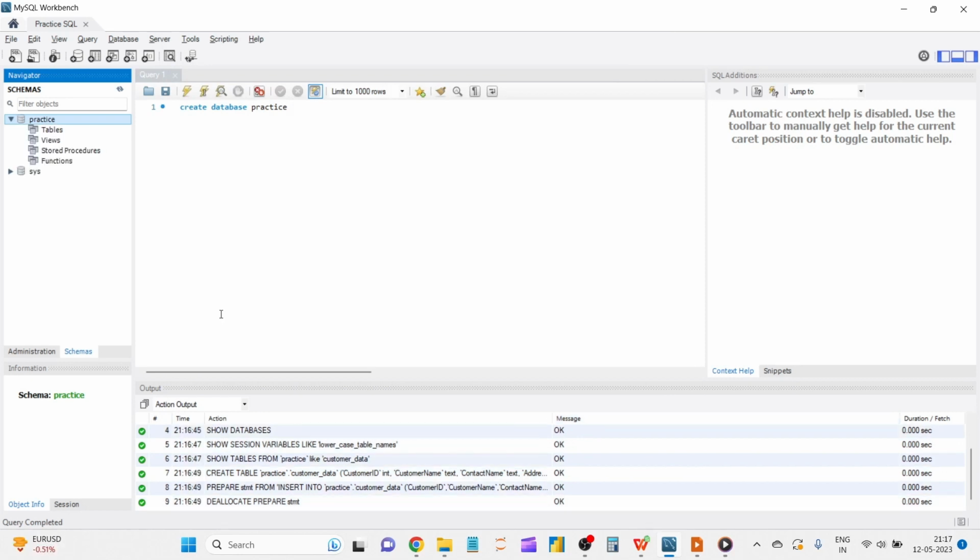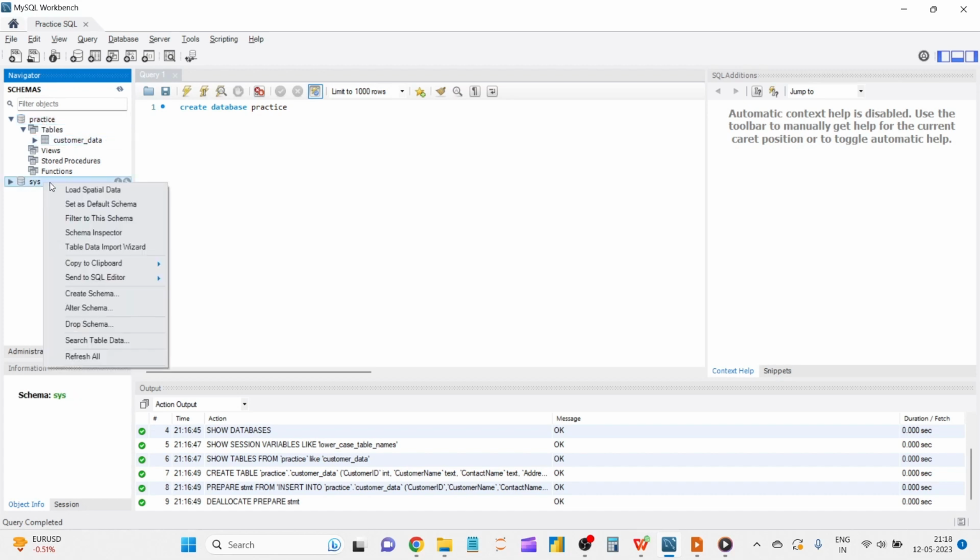Since we have already got the data in here, I just need to do a refresh again, and as you can see, under the practice database, we have already discussed what a database is. A database contains data in a table format or whatever format that is. So in here we are storing the data in the practice database. If I come under practice, there you will see the table. If you click on it, you can see the customer data. So we are storing the data in a particular database. We are not storing this data in the sys database. And you can drop it if you want.